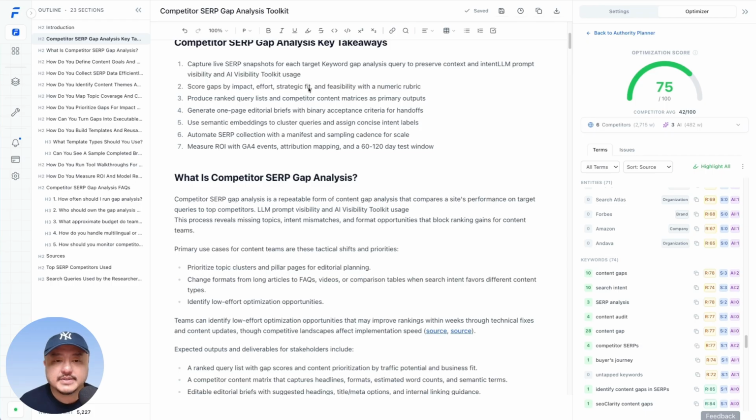And that is the update. You now have inline AI edits with the writing assistant. You have preview and control, and you have a real-time optimizer that benchmarks your content against competitors and AI search sources. Go ahead and try it on one page today. Start with your next article and push it over that line. Optimize it, use AI to improve certain areas, and then get ranked, get cited.